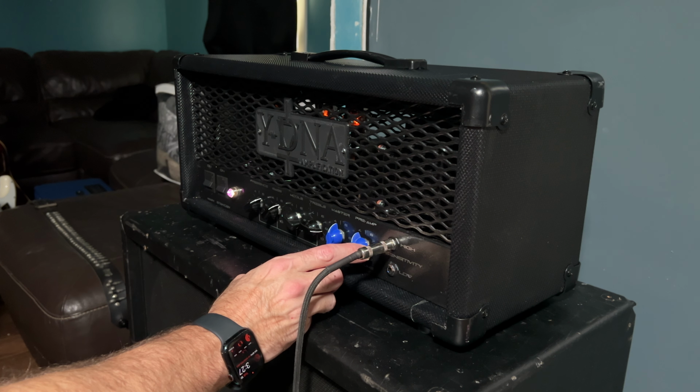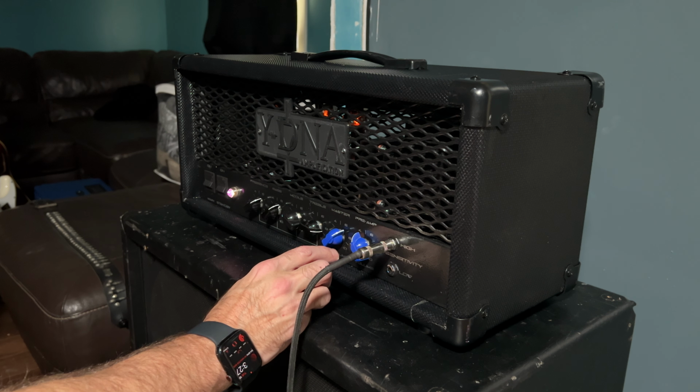So watch what happens when we go to four. We'll keep this bottom here.